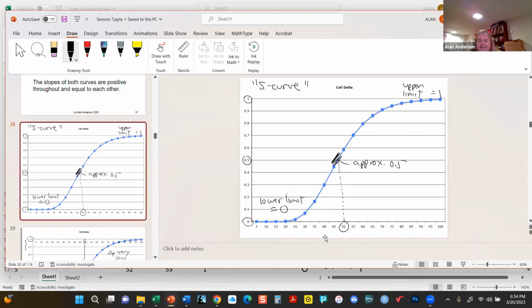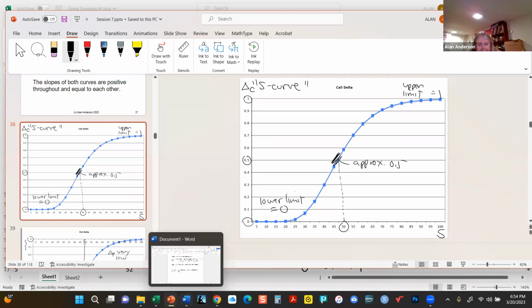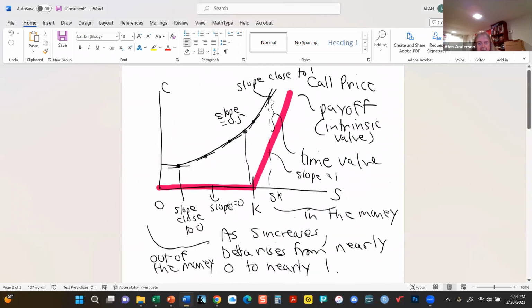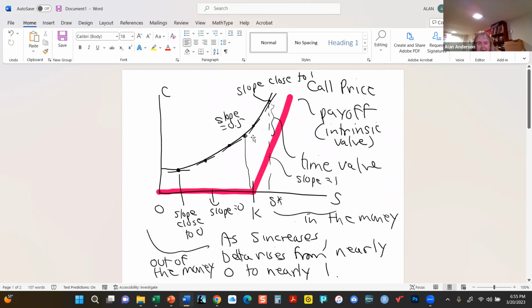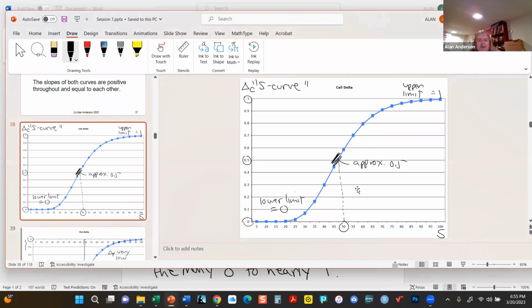So what you're seeing here in this graph is, on the horizontal axis, the stock price. On the vertical axis is the delta of a call. And so here, exactly what I mentioned is happening. What we're doing is trying all the different stock prices and calculating the corresponding deltas. And if you notice, of course, the delta is increasing as we saw when we first did this. As we move from left to right, we can see the slopes are increasing, but it's not that obvious how quickly they're increasing. What's happening is that at first the deltas are increasing very slowly.